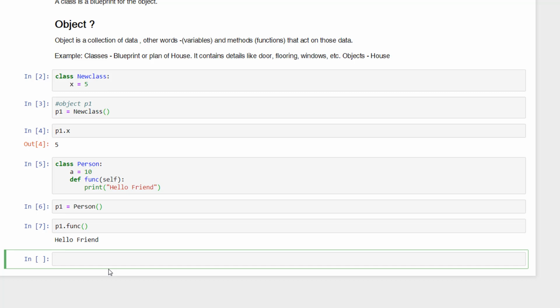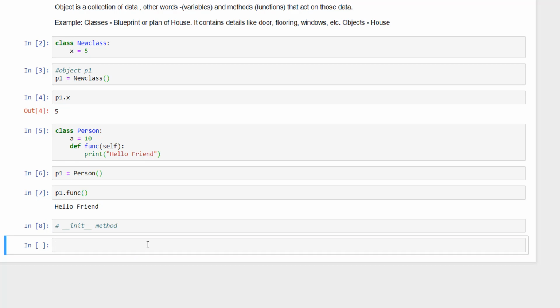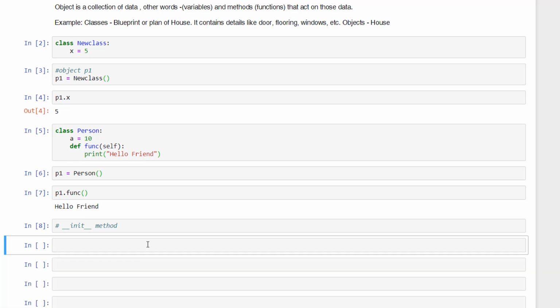Another important thing is, there is no need for an explicit constructor when we are creating objects in Python. We can add a constructor if required by declaring the __init__ method. And this will be executed whenever a class is instantiated in Python. Let me now show you the demo with the __init__ method.